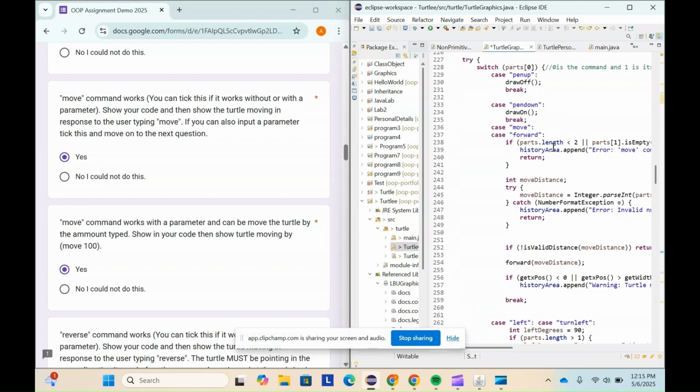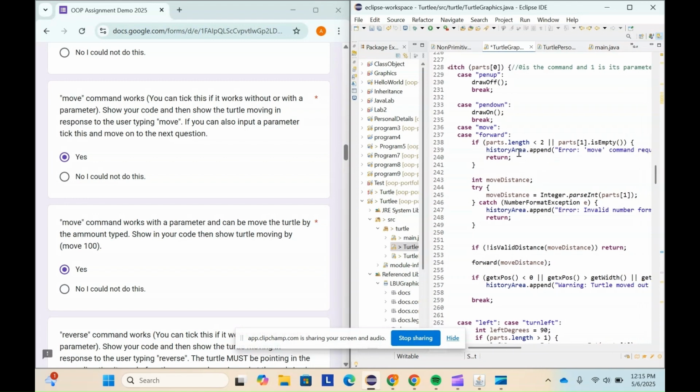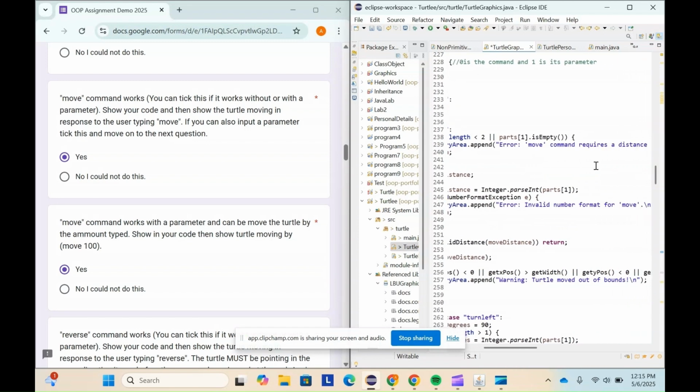And if the case is move or forward, first of all, this part of the code helps to ensure the distance parameter exists in part 1, that is the command part, and if it does not, then it shows an error message and the processing stops here.